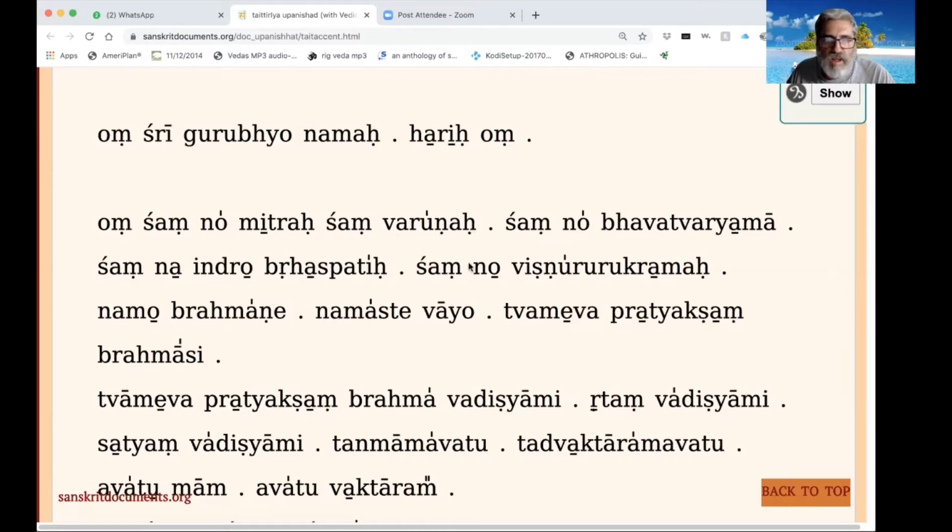Now, the other thing that I wanted to point out here was somebody was asking me how do you pronounce the word B-R-A-H-M-A, Brahma, right? Brahma. Okay, so apparently I found out from my Sanskrit teacher that there's a sutra. All the grammatical rules are given in sutras. There's a sutra that comes in one of the shikshas. Now, what's a shiksha? A shiksha is a special book which explains about pronunciation.